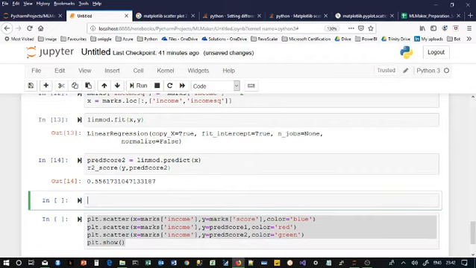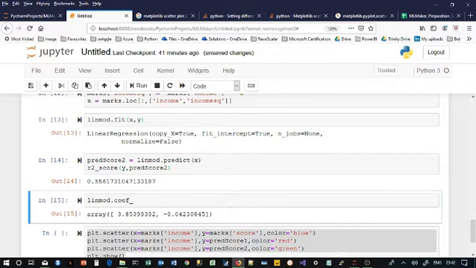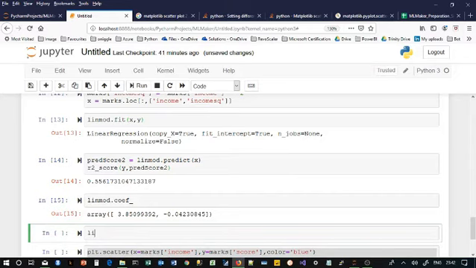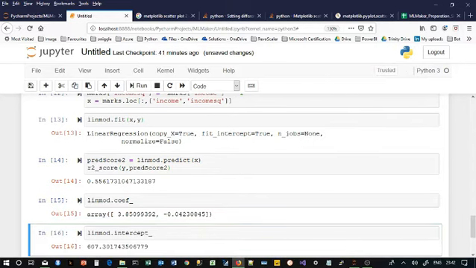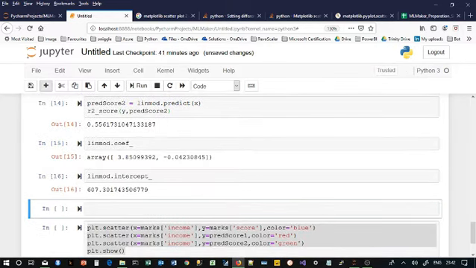Now, if you care to look at the coefficients here, say something like this, and if I look at the intercept, say something like this.